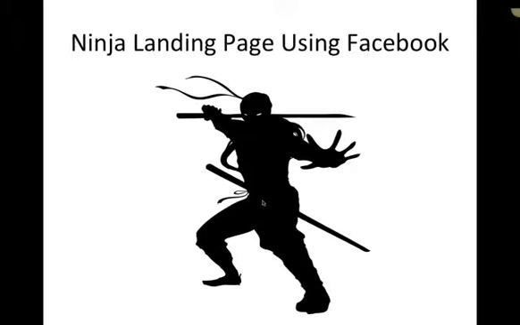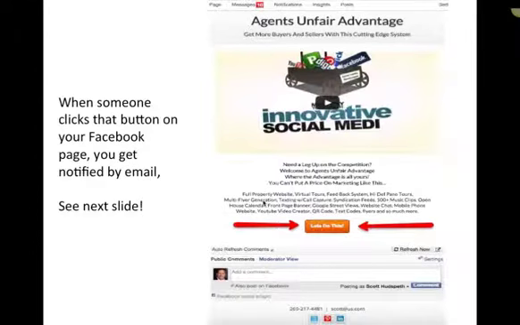So now for the Ninja landing page, Facebook landing page I'm going to share with you. All right, so get this, and this is the cool part about this whole thing. When you click inside Facebook on this button where it says let's do this, it actually sends me, the owner of this page, that you clicked on that button. Whoever clicked on this doesn't have to put in any information. I automatically get notified that you went there and clicked on it. I'm going to show you some examples of that here in just a second.